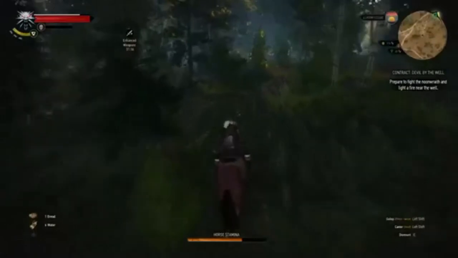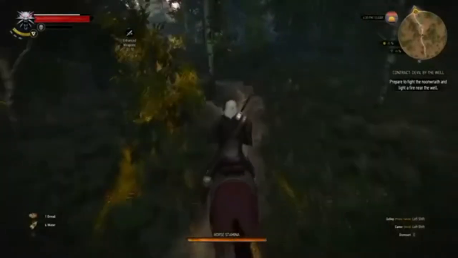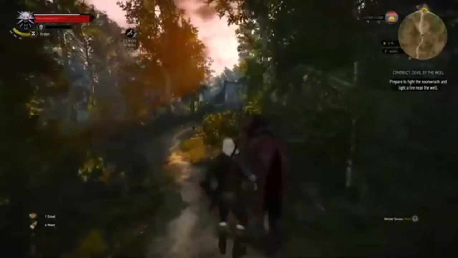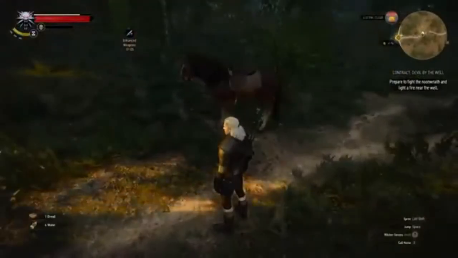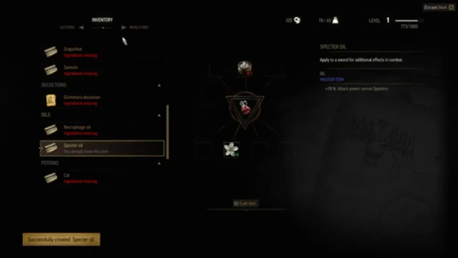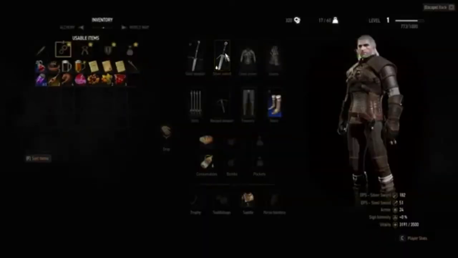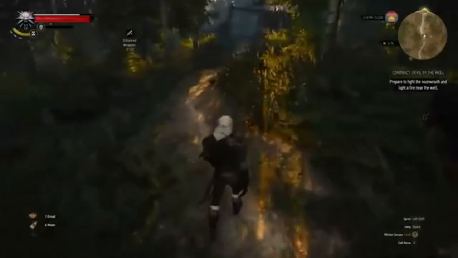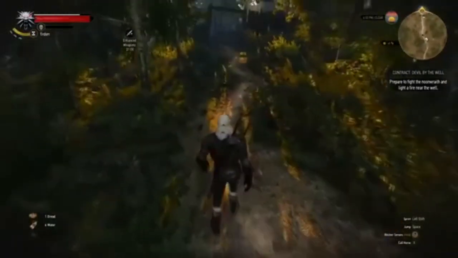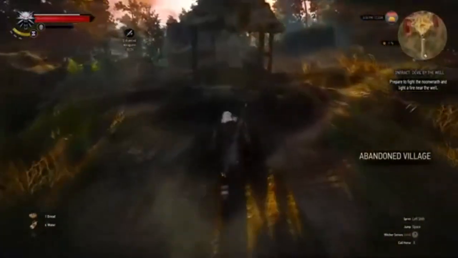Right in the forest. Here's the road. It's getting late. My enhanced weapons is almost done, so I need to be quick about this. Press L to bring up your... Yeah, let's go ahead and craft one. Okay, let's go to inventory. Right click the Spectre Oil and press E to accept to apply it to your Silver Sword. So now that's applied. Make sure you have your Aard sign up. Go fight this guy. This Noonwraith, not a guy, it's a lady.